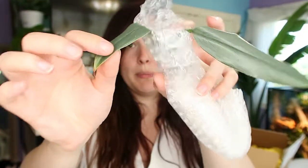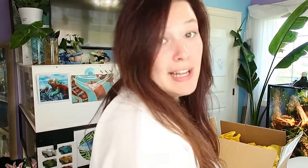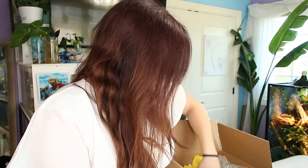We have a Philodendron silver sword — this is gorgeous, look at the long leaves! Lately I've become obsessed with plants that have long leaves and of course I don't really have any, so this is a perfect start. Oh my god, it's so pretty, I love it, and it's still alive which is fantastic. I'm not sure if I labeled the plants I sent her, but I figured she's a plant guru and would know what they all were anyway.